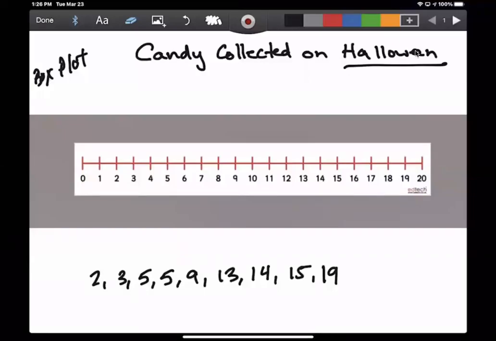So I'm going to go a little overboard here, and I'm going to throw in some of the 6th grade information that you guys learned last year. But I just want to go over the different points of the box plot and then also show you how it splits up our data.